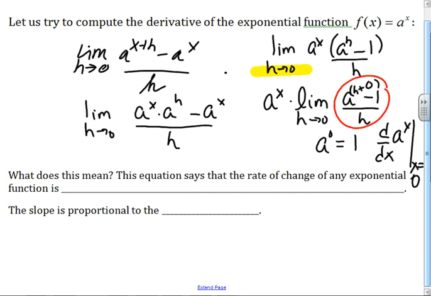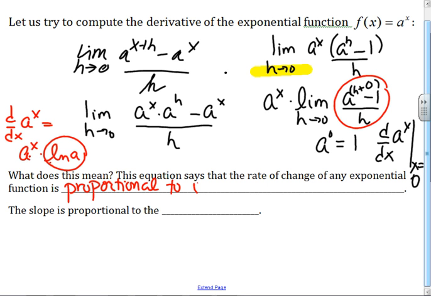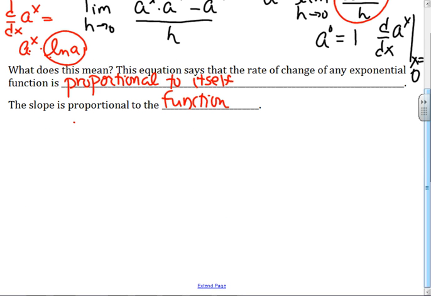So what does it say about your rate of change of an exponential function? The derivative of a to the x is equal to a to the x times a constant. That's the derivative of a to the x when x is zero. It's just a number. So what's it say about the rate of change of any exponential function? It's proportional to itself. I think I wrote that in the next thing. The slope is proportional to the function. So if you have an exponential function, you get the exponential function back. It's a multiple of the exponential function. And e to the x is its own, which is kind of cool.